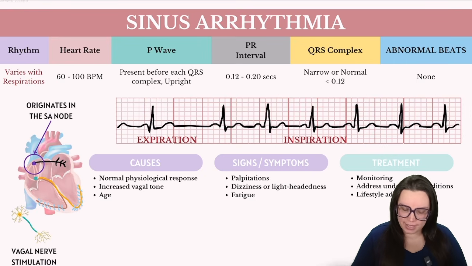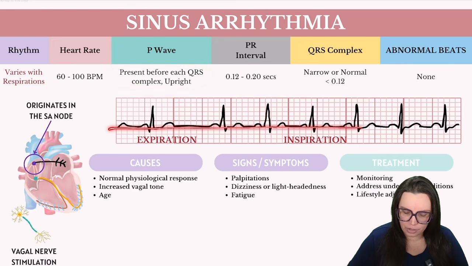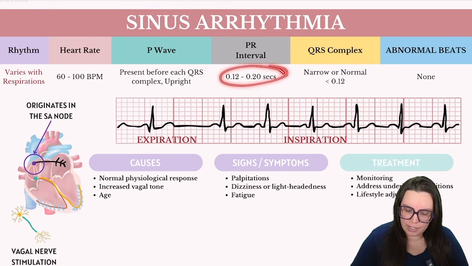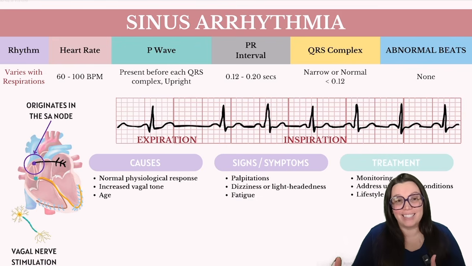And just like with normal sinus rhythms, our P wave is going to be upright in our isoelectric line, and it's going to be before every QRS complex. Our PR interval as well as our QRS complex should be within normal, and we're not going to see any abnormal beats. Despite these consistencies, the rhythm shows noticeable variability. Measurements between beats may appear regular at some points, but then show prolongation, creating a pattern that fluctuates slightly.